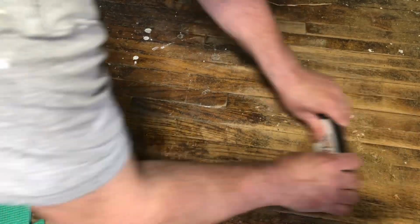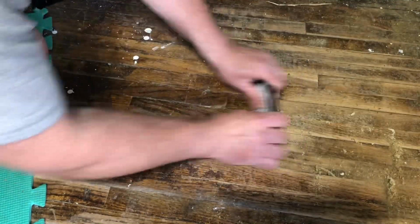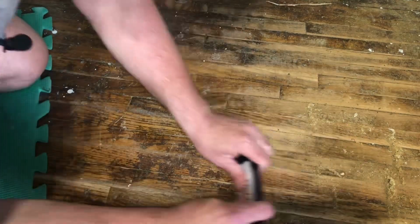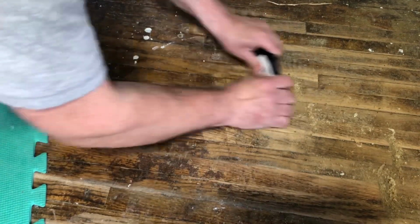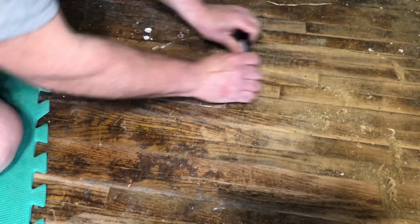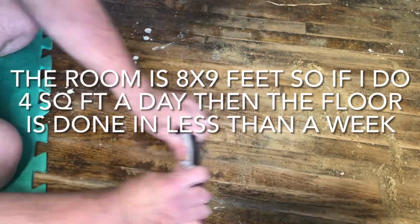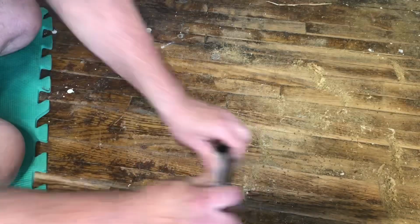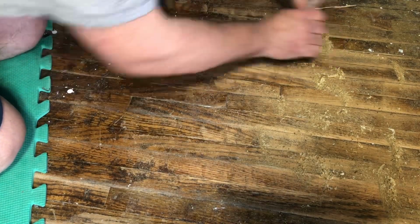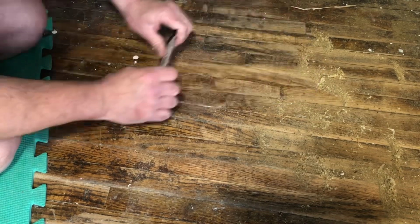how quickly this old varnish, unless it's shellac, comes up. So let's see if you can see it. There's a famous photograph of a bunch of guys with these giant scrapers, called floor scrapers, I think, and that gave me the idea. Go the other way. So I think it is a workout for your thumbs a little bit, but as I mentioned, this is better for people that have arthritis. And if you keep it sharp, there's not a lot of resistance.